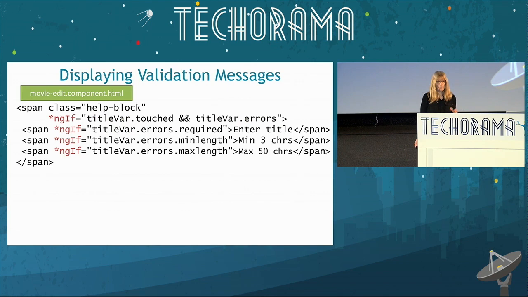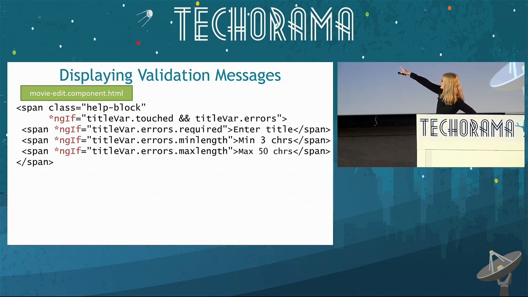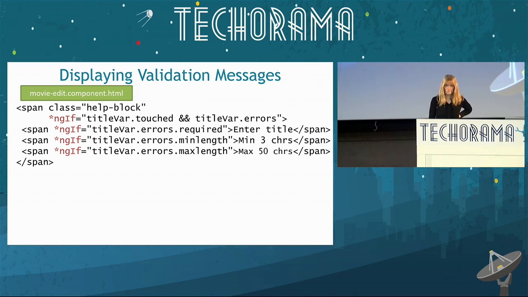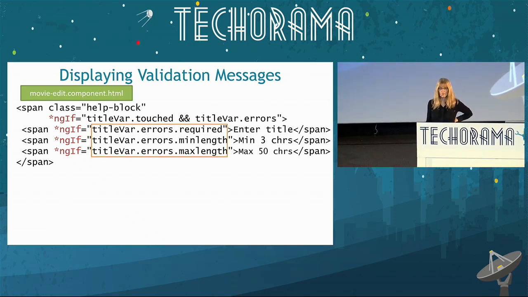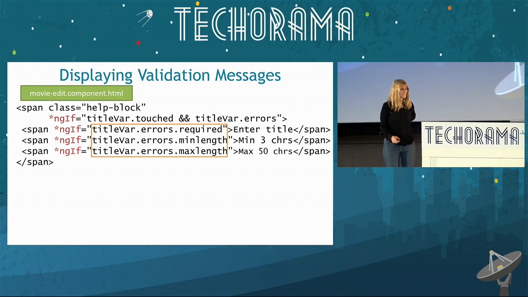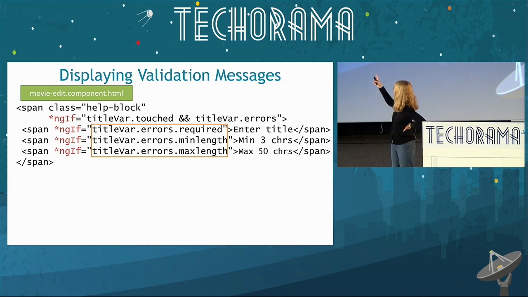Alrighty, so then displaying error messages, we're going to use Angular's ngIf. So if it's been touched and there's something in the errors collection, then if that error is required, we're going to display one message. If it's minlength, we'll display a different message, maxlength, a different message. So again, we're using that title var template reference variable. And of course, these aren't really recommended error messages. I made them really short so that they fit on my slide.